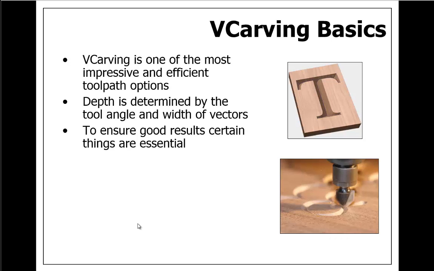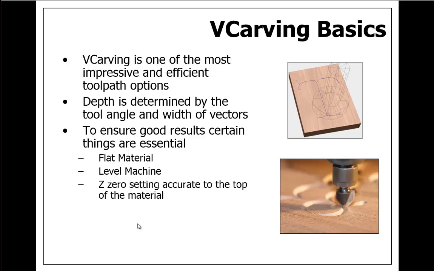Some points that we need to think about that can affect the outcome of our V-carving is to ensure that we have flat material, and joined with that is to ensure that our machine bed is also level, as we want the tool to be in the material at an equal depth per vector width on all places we are cutting, so we're not left with a piece that looks unevenly cut.